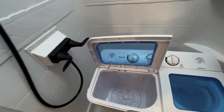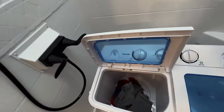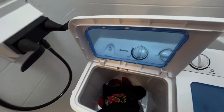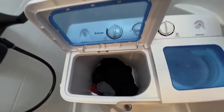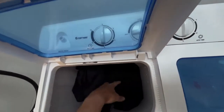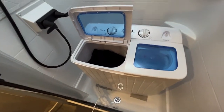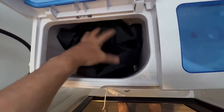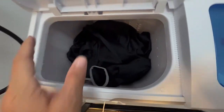We're going to be washing a pair of socks. I'm going to be washing a double XL t-shirt. I'm going to be washing a second double XL t-shirt. And you're probably looking in there saying, well, that's not taking up that much space. I've got two pairs of shorts, so I'll drop those in here as well. And the final thing that we're going to be doing is a double XL hoodie, right? And I've noticed that the hoodies not only take up quite a bit of space, but they soak up quite a bit of water. And so now you can see that it's not totally full.